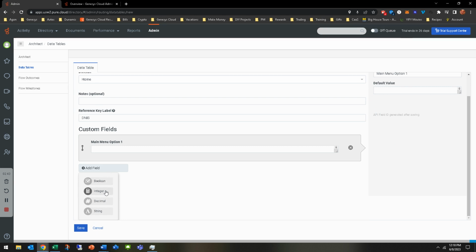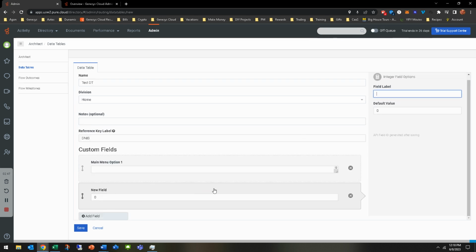Main menu timeout threshold is going to be my next one. So I'm going to use that as an integer. And so that way what's going to be required there is just a number. You know that we do have, obviously in the call flow, a default where you want to timeout. This is more used around, let's say I want to do something with this as opposed to just sending it to voicemail or whatever. Let's just say that I want to do something different with it. So my default value I'm going to put is 3. So that way, whenever somebody creates another entry, it's going to default it to 3. They'll have to change it out of that.